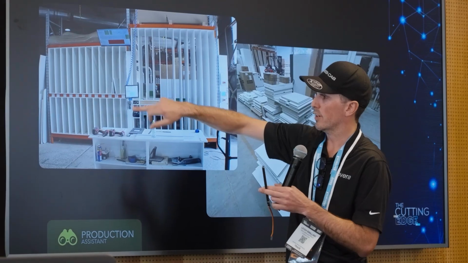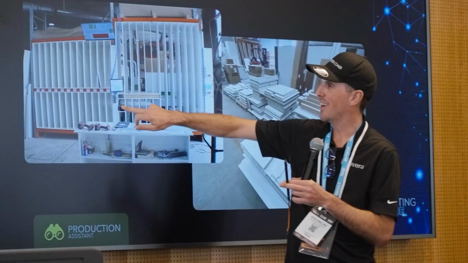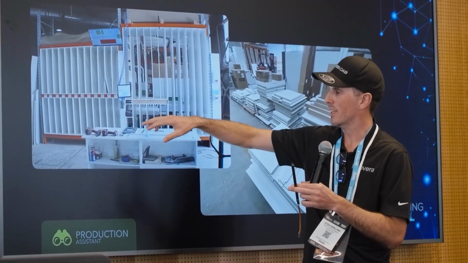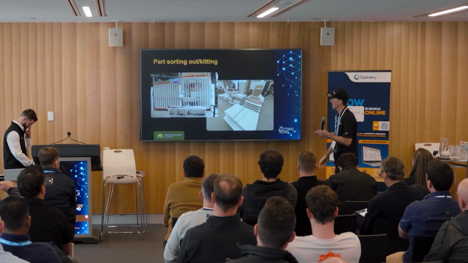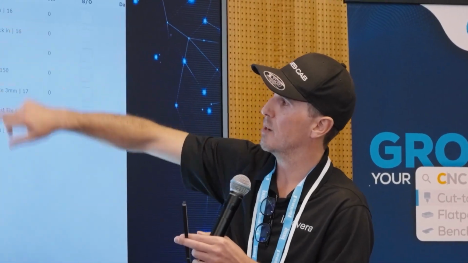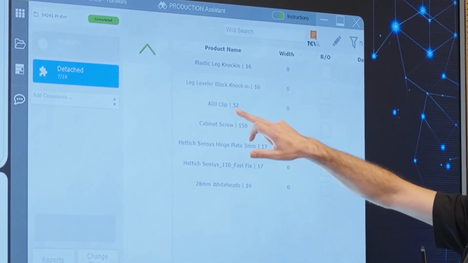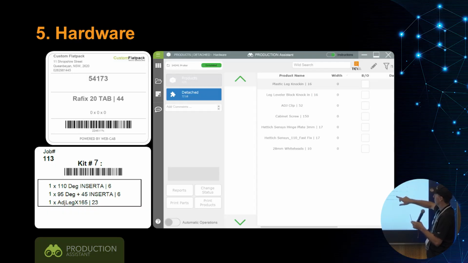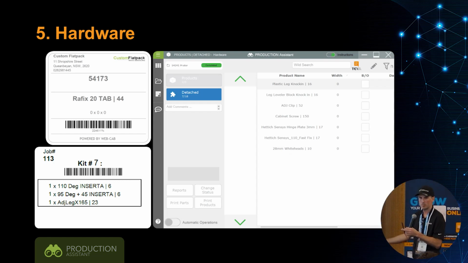In this scenario here, they've got a kitting station where they do the hand wrapping. They take the cupboards out. They'll print a sticker out, scan the parts into the product, into the kit, print the product label, and then put that onto the kit, and then hand wrap it and scan it onto a skid. So from a hardware point of view, we might have a hardware station, and what it's doing is basically these terminologies that are coming from the Cabinetry.Online database, regrouping it. So we need 16 legs, we need 52 adjustable clips, we need 150 screws, printing a product label, so print product, prints the product out, has a barcode.